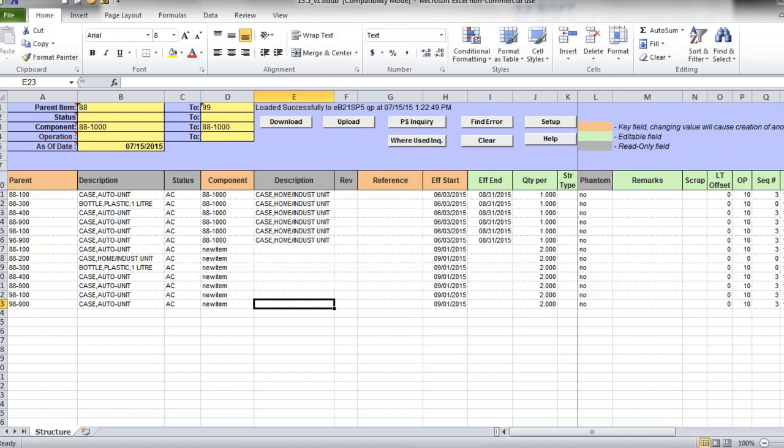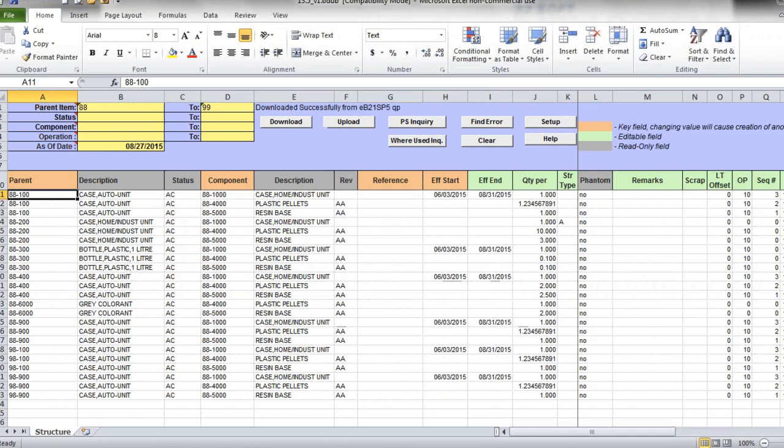Now you can verify your updated product structure effective, for example, August 27. Let's put as of date August 27. And you'll see the full bill of materials for this range of parents. Click on download, and you see that we still have that component, and you'll see that it will expire August 31st.